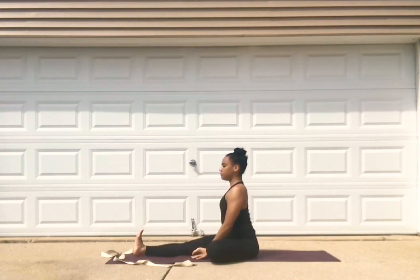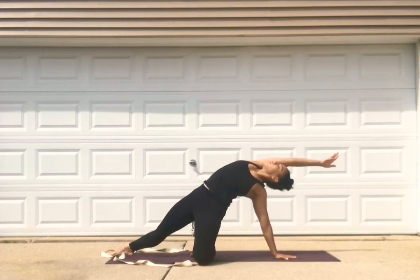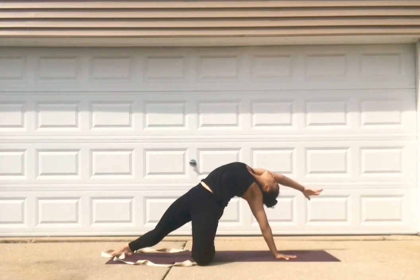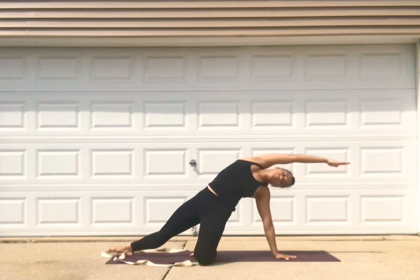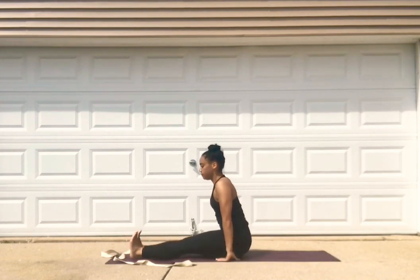Inhale to sit up tall and bring your left hand behind your left hip. Press down to inhale, lift your hips up. Try to plant the sole of your right foot down, big chest expansion here. Exhale, have a seat and we'll switch sides.